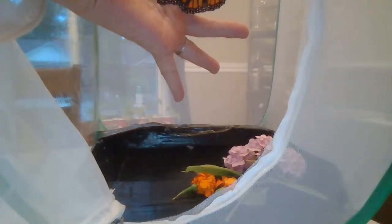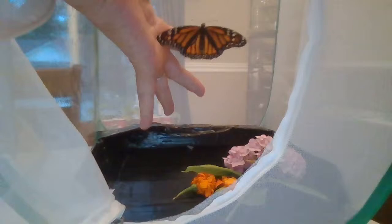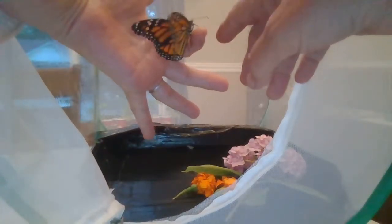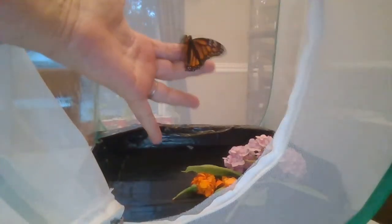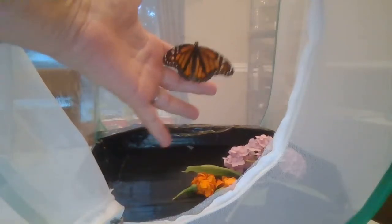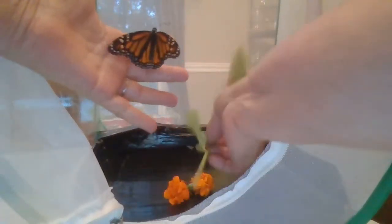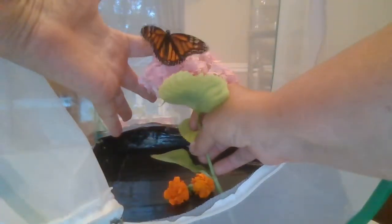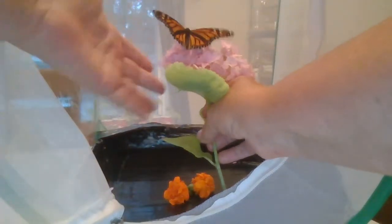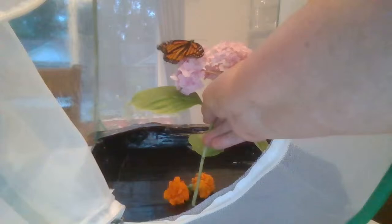Are you still hungry? You ate a lot for a little butterfly. So if that comes out, it's okay. The proboscis, that long thing that feeds them or takes the nectar out of a flower, comes out. That's when it's hungry. You can tell when it's hungry when you do a close up. You want to go in here? Try it out. Look how pretty that flower is. Smell it, baby.